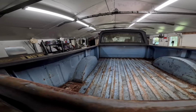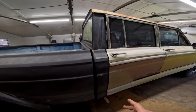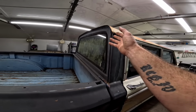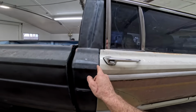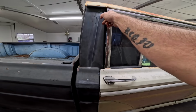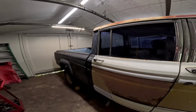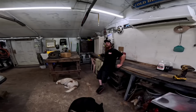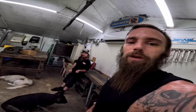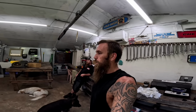This thing's coming together. We still got lots of work. We still have to cut this because that gap's not good. We still have a little finagling to do right here. That's no good. But come on. How many weekends are we in on this? 3 or 4 weekends? Four, I think. I don't know. Go watch the videos. 1, 2, 3. Yes, there's 3. This is number 4. Fourth weekend. Not bad.